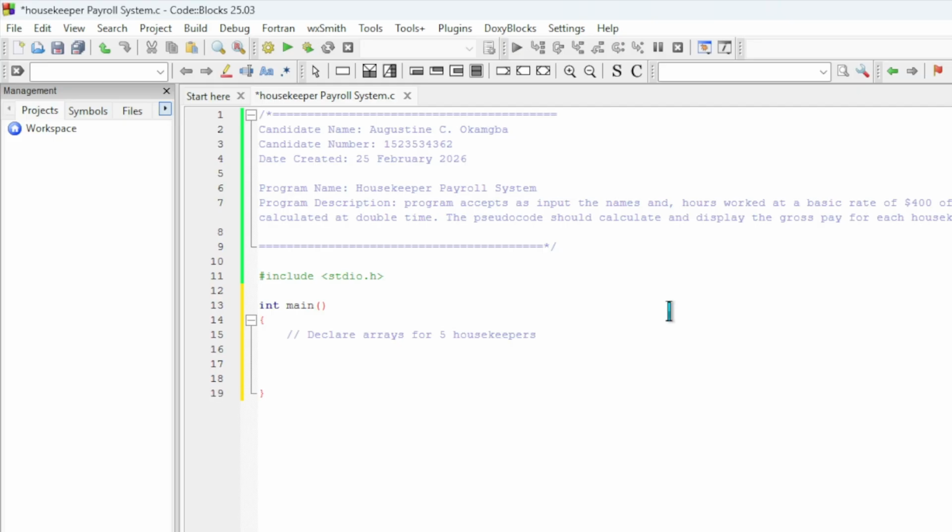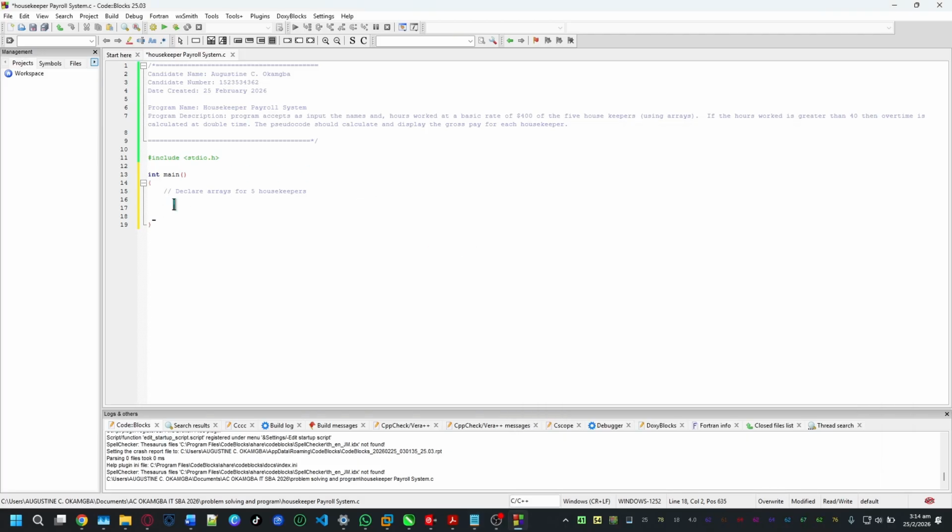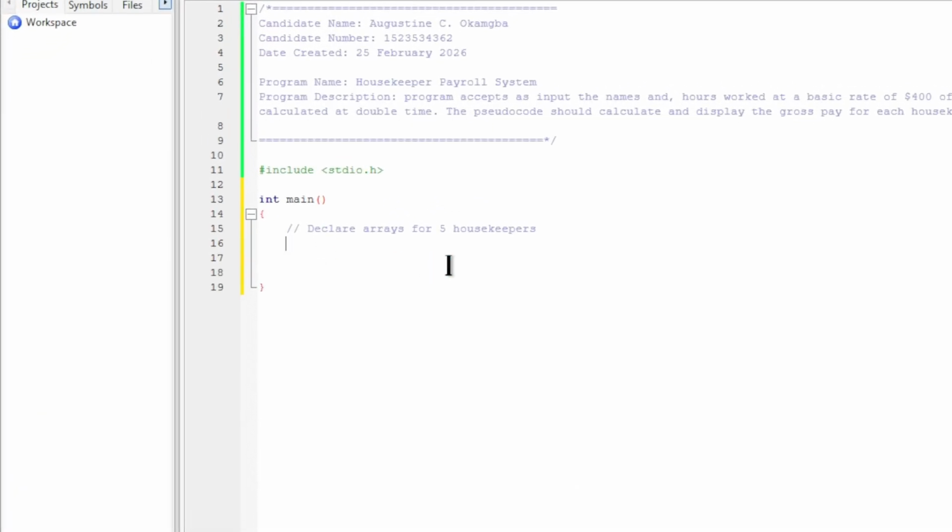So, the next thing I'm going to do is, we have name. Name is the first one. Yes, we declare name. So I'm going to do in this order. So declare as integer, declare as real. So that's what I'm going to do. I come back to the program here. Yes. So to declare a variable and assign the file type, you start with the file type first. So it's a character.